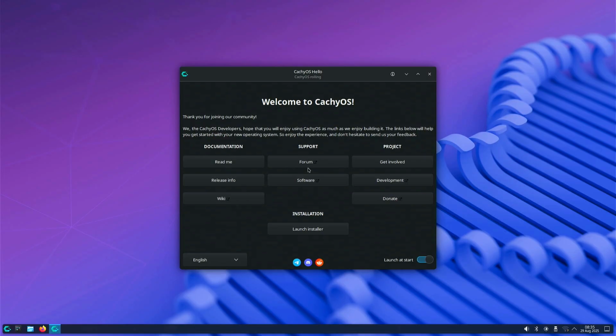So if you want to go back to your Windows, if you don't like this, or it's just not for you, you can go back and you'll be back on Windows in no time. It'll only take you a few minutes, depending on how big your image was that you made on Clonezilla. So look at the Clonezilla video. Make sure you do an image so you can easily revert back.